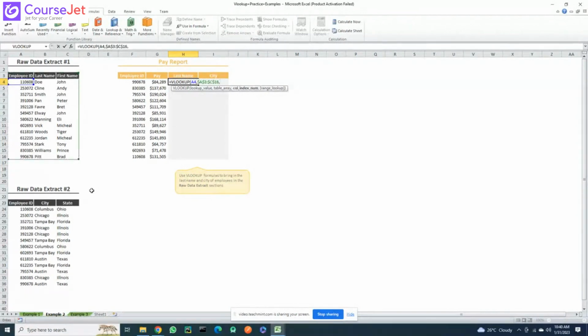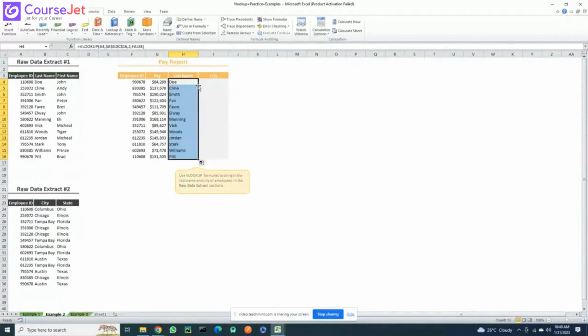Then the last name, right? So can you tell me what column index I need to use? Are we using it for the first name or the last name? Last name. So it will be 2. True. Correct. So I'm using 2, and false for exactness. The approximate match I will show you, and how useful it is. So I have found it.